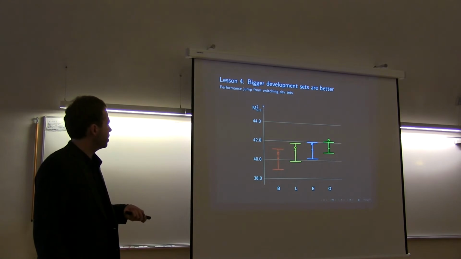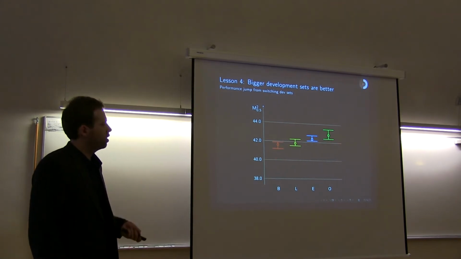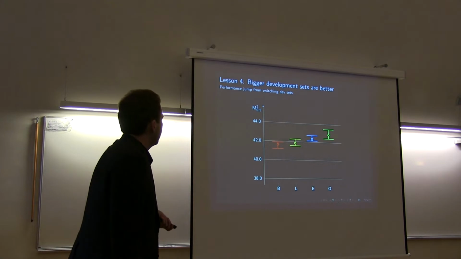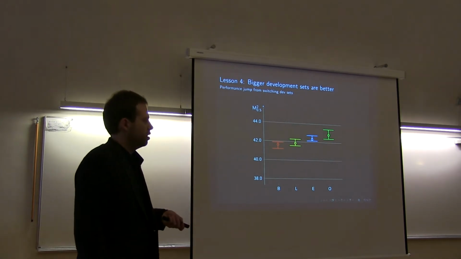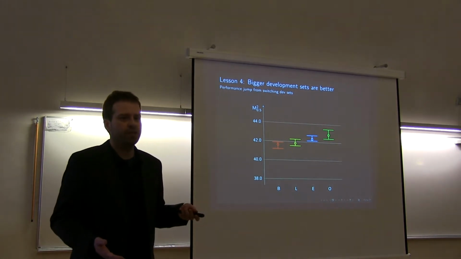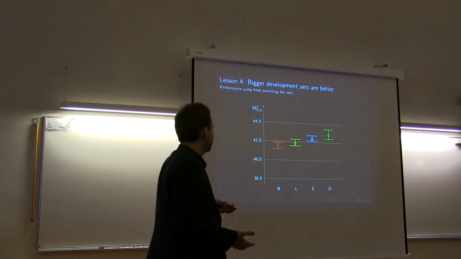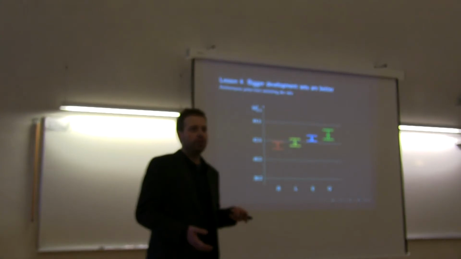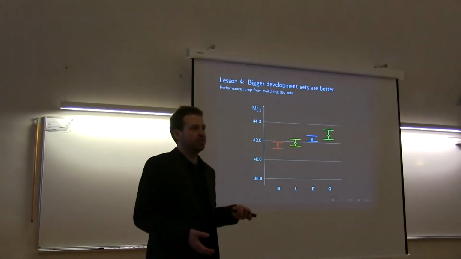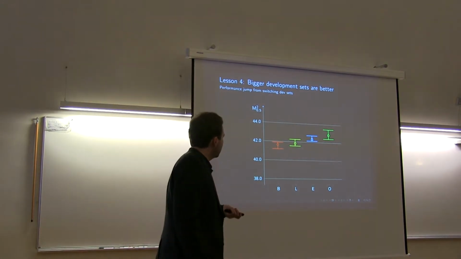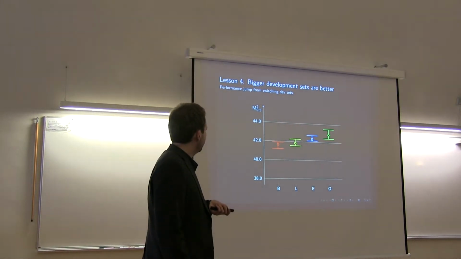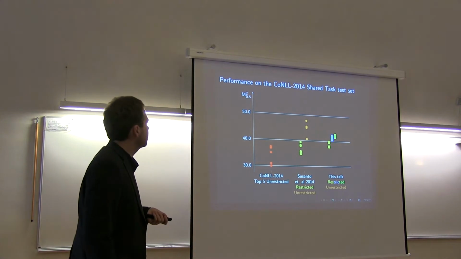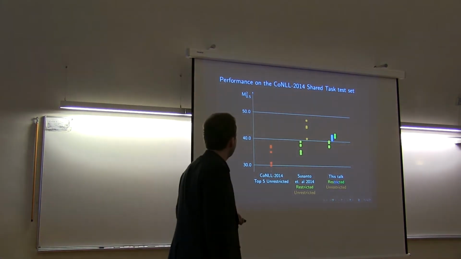This is the result for the previous dev set tuned with the MaxMatch metric, and this is the performance jump just by choosing a different development set. And this is not really surprising because it's just a certain amount of data that you have to reach when you go through that tuning step. 1,300 sentences is barely anything. Just imagine for a moment that you would try to tune sparse features on that, 1,300 sentences, so you'd probably gain nothing from that. But with this better tuning or bigger tuning step, we are much more ahead. And if we now compare, it moves up our entire restricted system performance again by 0.5% probably.